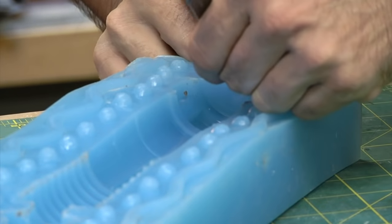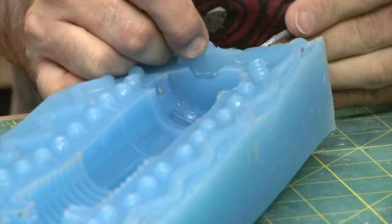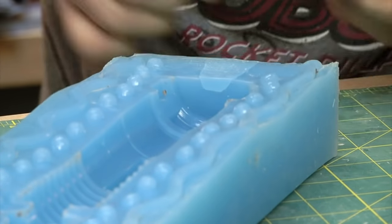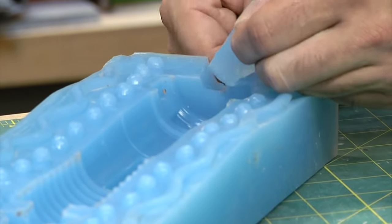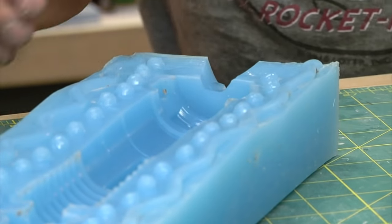If you have a more complicated thing that has details on all ends, you have to kind of pick and choose where you're going to put your pour spout. As we talked about earlier, you chose it here because the gravity will help, and you'll be able to swirl whatever you cast inside to make sure you have no air bubbles.